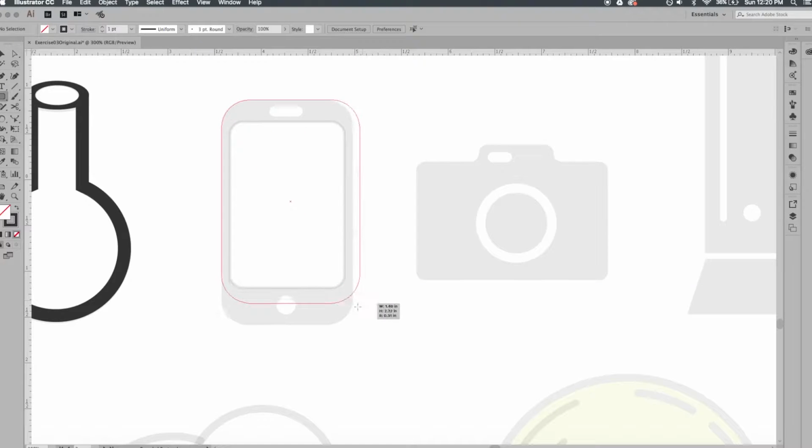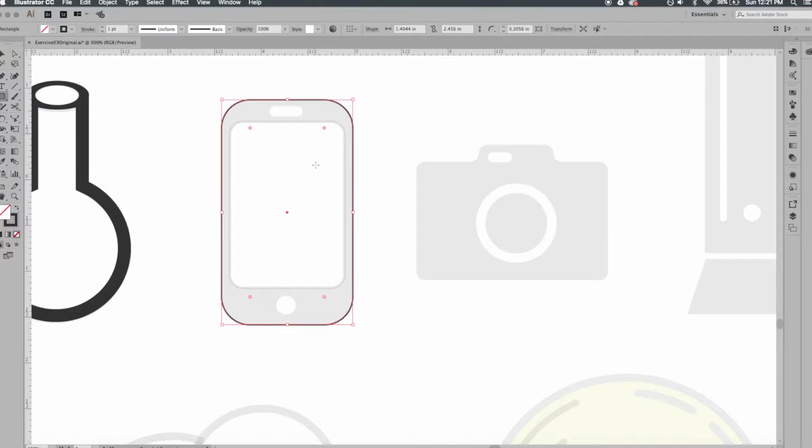Now I can kind of see the lines or the paths that I'm making. So I'll make that first one, and I'll just do Command C, Command Shift V to make a copy of that, and I'll use my black arrow and size that new rounded rectangle. And while I have it selected, I want to make those corners not so rounded. So I can come right up here to my control panel, and I have this little corner type option. I'm going to bring the radius down on that corner and then click OK.